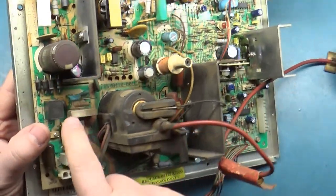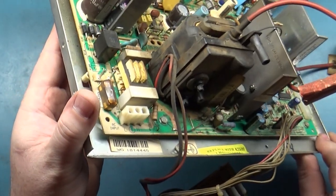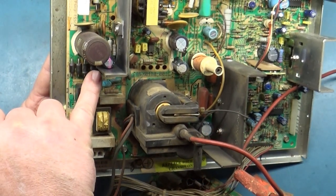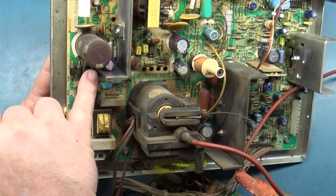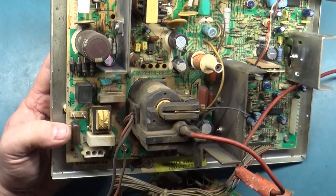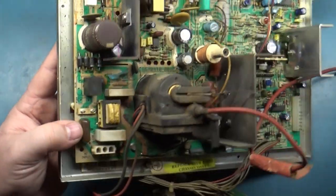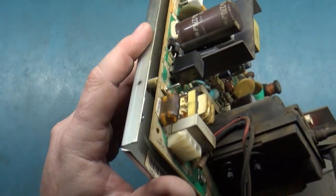The cap that goes in here, this cap right here, is that damaged? What the heck is going on with that? I think this is a 100 volt 22, if memory serves. This cap is a 100 volt cap, 22 microfarad, and it's much smaller than this. I don't know what's going on with that. I can't tell what the rating is. Plus, it appears to be damaged.